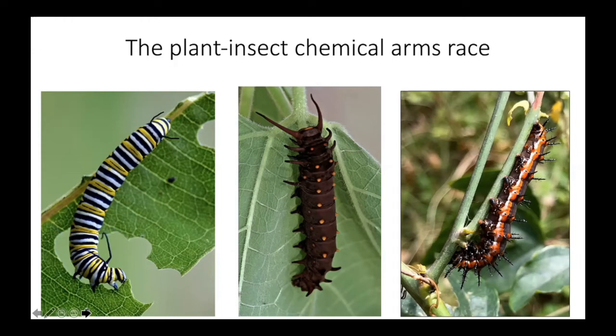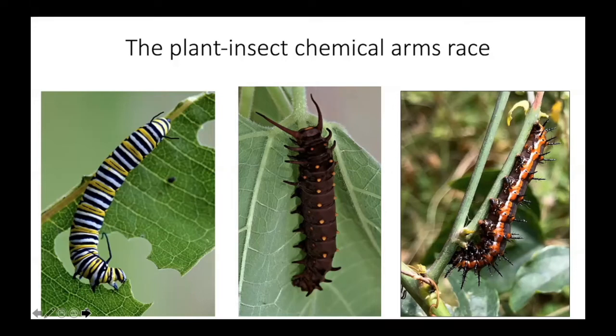So there's still a little bit in there, but the plant can no longer just pump latex into its leaf in response to predation, in response to whatever by this caterpillar. So we definitely know that monarchs do that. Some of these other caterpillars appear to maybe do that too.